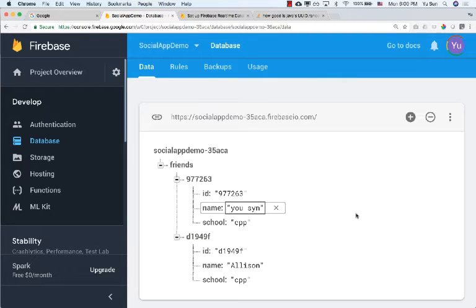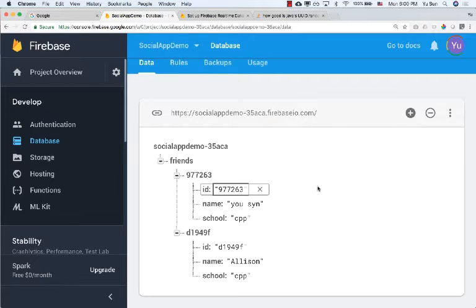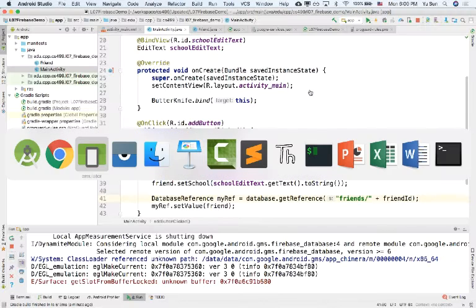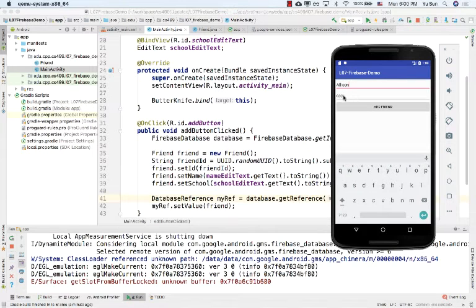And then they're not going to override each other because right now your keys are different. That's the key to using a NoSQL database. The record is uniquely determined by the key. As long as the keys are different, they will be saved separately. Alright, so that's how we can add our data to the actual database, Firebase.